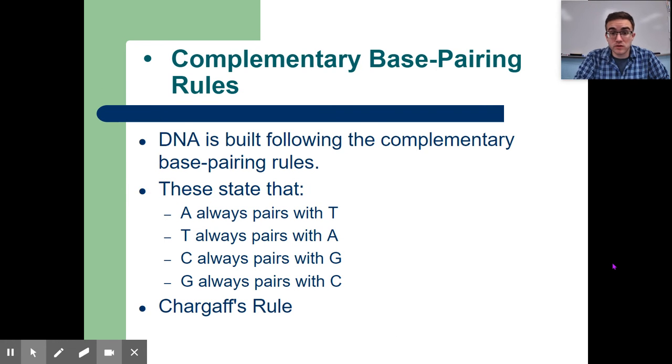Chargaff's rule just states, remember, that since A always pairs with T and T always pairs with A, adenine and thymine will be found in equal amounts in DNA. And since C always pairs with G and G always pairs with C, guanine and cytosine will always be found in equal amounts in DNA. Those ratios differ based on what living thing you're talking about. Humans, yeast, and bears each have different amounts in their DNA, but the paired bases will always be found in equal amounts.